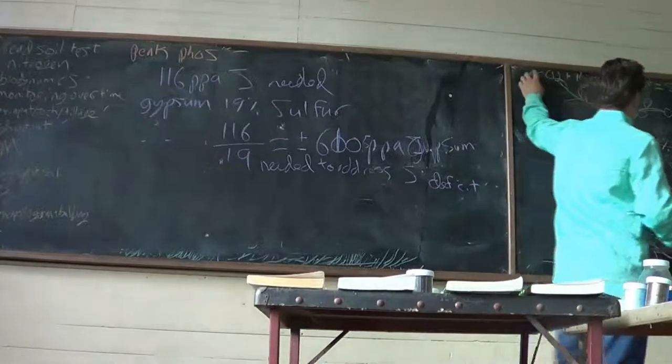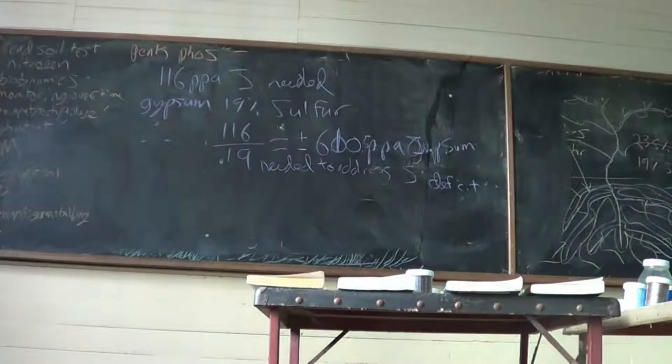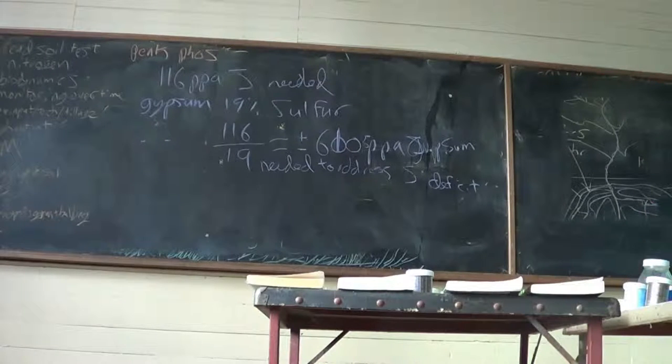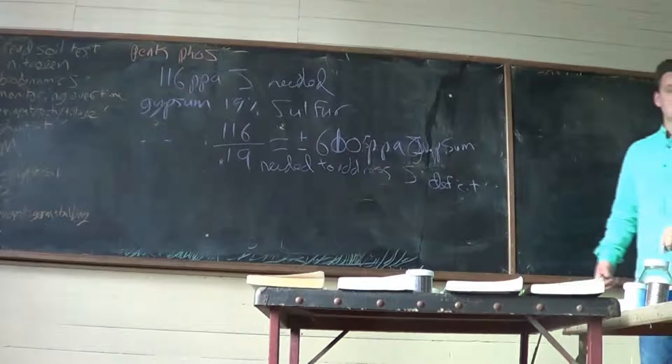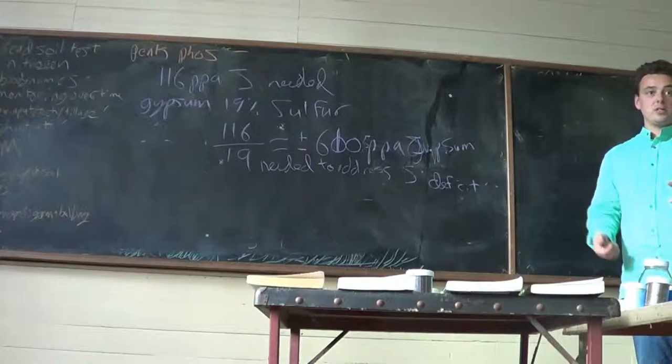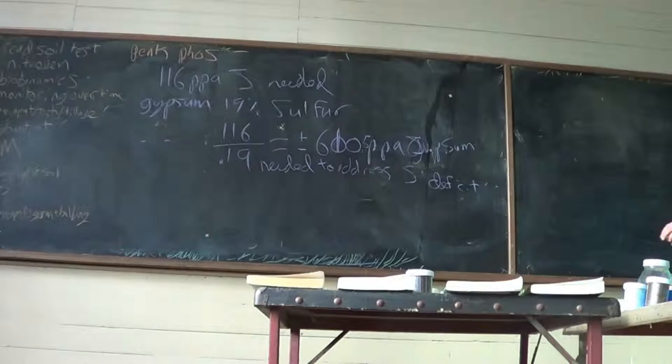I'm going to erase this. Okay, that's clear. I want to do this 2 or 3 times. It won't be this complicated with a few different elements, and I think you'll basically get it. It's like four basic steps. You go from the target with what you have in your soil, and that's a deficiency, and then you factor the deficiency into the percentage of whatever element is present, like with the gypsum. We're going to do it about 4 times, and you're going to get it. It's pretty simple. Just do it over and over again. It's going to get simpler and simpler.